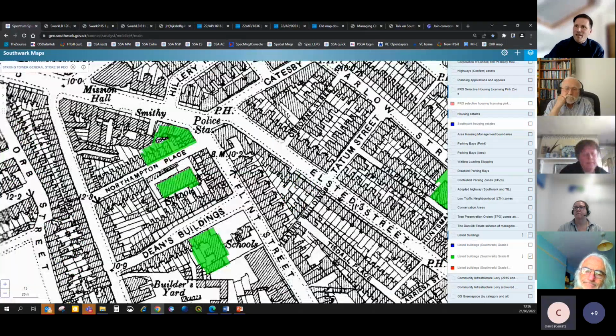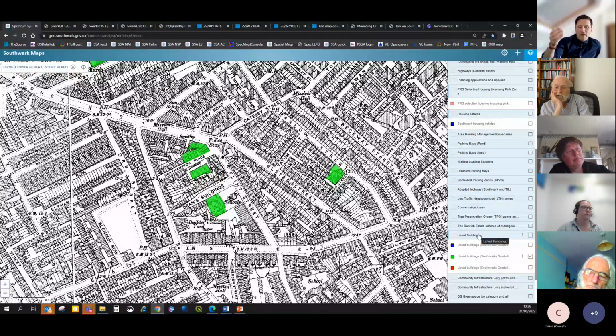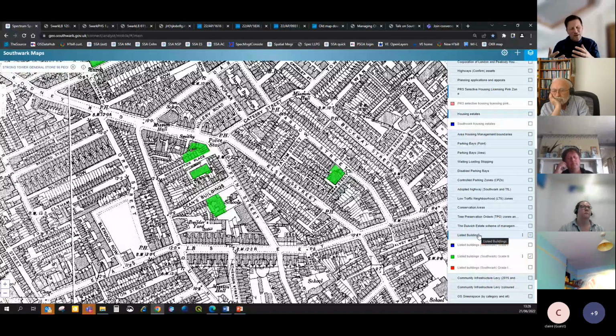Stuart, we have another couple of questions here. Are underground services such as drainage mapped? Right, no. However, there is a huge project at the moment called the National Underground Assets Register, going through all local authorities in England, Wales, and Northern Ireland. Scotland's doing their own thing, but they're working together to bring in all of their asset information.